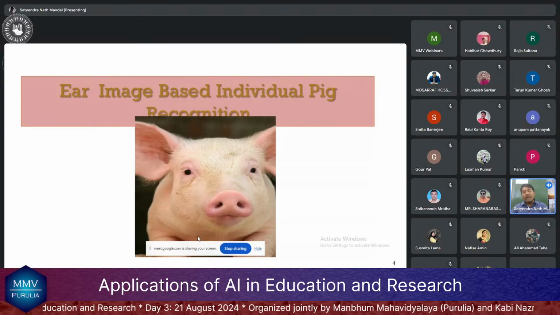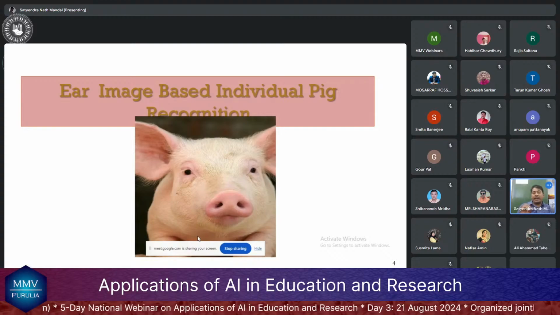Now, the second portion for individual identification, we did on pigs. But if we apply the same thing on the pig, it will not work because of their anatomical structure. If we look at their eye, because of their anatomy we cannot get the iris. Then what will happen? Now we will try their snout.